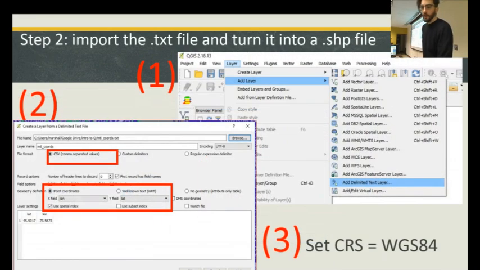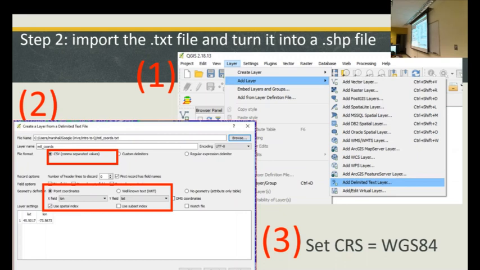So now add the delimited text layer, and then you're going to get this window that pops up. It's actually not fitting on the screen, but there's an auto size option here. Okay, a bit better. Where do we save it? In a folder that you're going to use for the rest of the class, either on the desktop, create a folder called Intro to QGIS, or in My Documents, something like that.